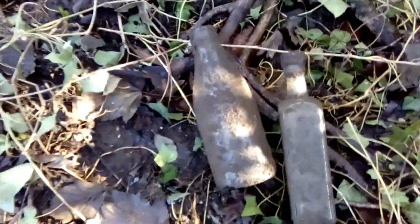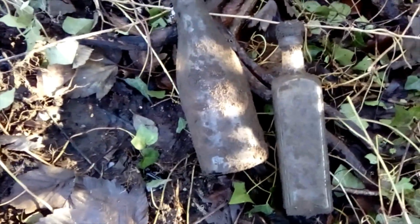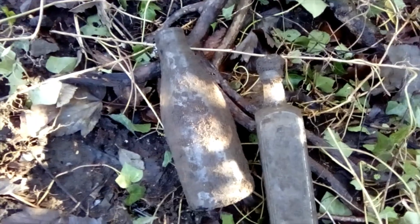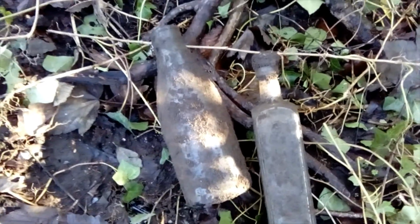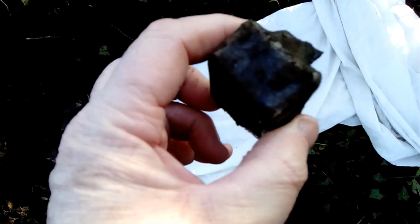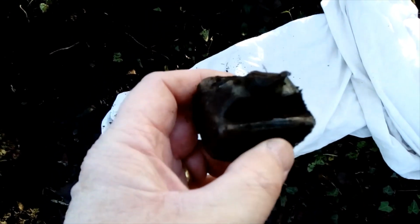Already digging a different spot. We've just turned up an old milk bottle and a screw top, so we're optimistic for this dig, and it's another location again, a different one again, and we'll see how we get on. Just pulled out this snap top ink here with the side missing out of it, unfortunately, but still a nice little find, so we're optimistic.